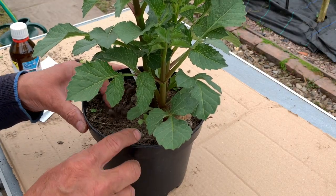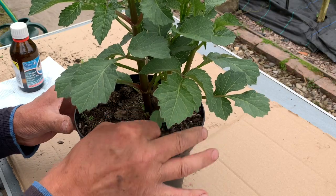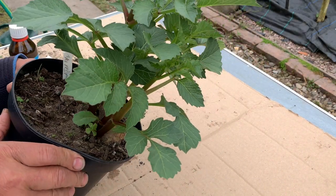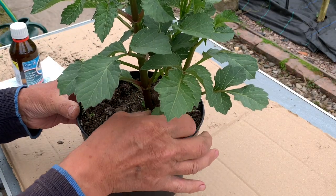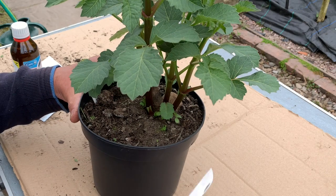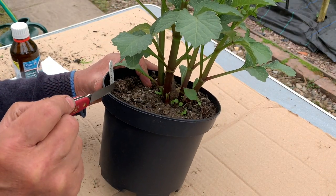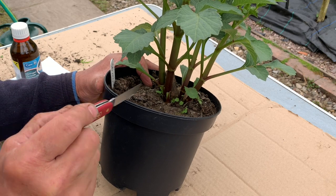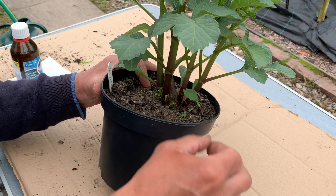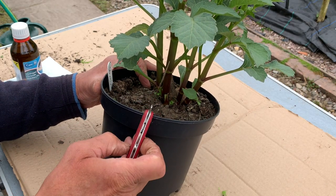So here is the next plant, and we can say the first rule of 3s is that we've got a plant here which is more than 3 inches tall, so we're ready to do whatever we have to for this plant. So if you remember, the second rule was to allow 3 stems to develop. It could be 4, it could be 5, it could be 6, it could be 7. If you know what you're doing, then you can apply your own rules, but this simple rule is I'm going to allow 3 shoots to develop.